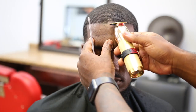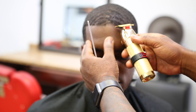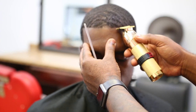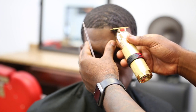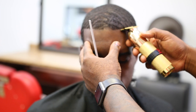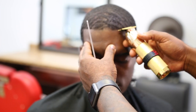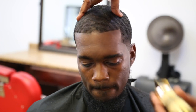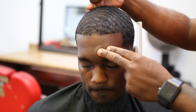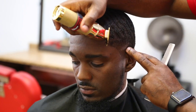Now, when you get to the front of the haircut, I like to start from the middle and work my way over. Whichever side is highest, I do that one first and then I match it up. But this time I kind of started from the middle side and I just worked my way over. I'm used to cutting this hair, so I already know exactly where to start. And that's another thing, once you get used to your clients and cutting their hair, you already know exactly where to hit it at, what to do to make it look nice. And that's what I did right here.